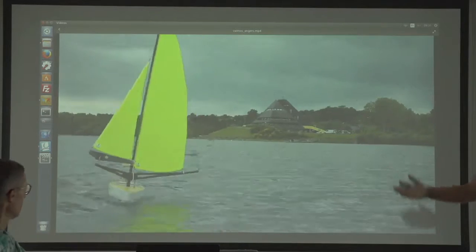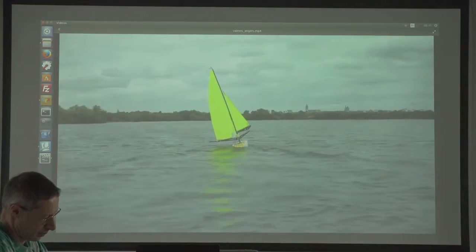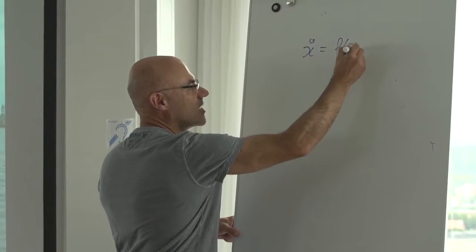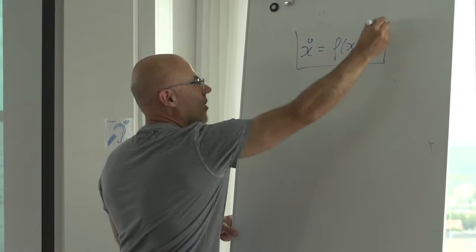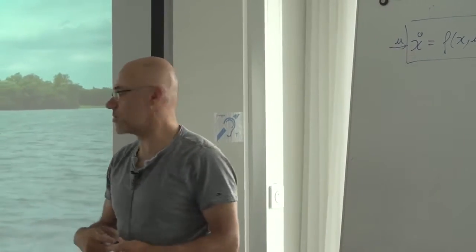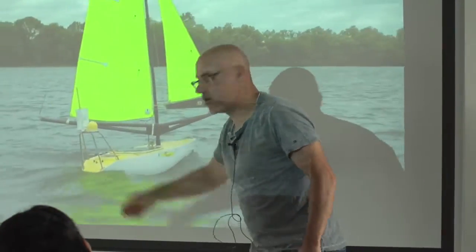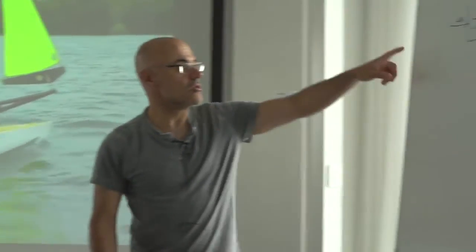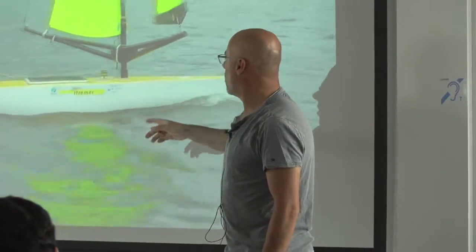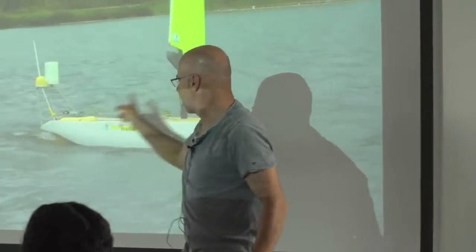So in a robot you have two things. You have the mechanical part, and the mechanical part, from a mathematical point of view, can be described by something like x dot equals f of x and u. u is the input, x is the state. So the state corresponds to the position of the robot, to the angle of the sails, to the angle of the rudder, and so on. The input corresponds to the control. So it corresponds to the rudder or to the tuning of this rope, the main sheet.